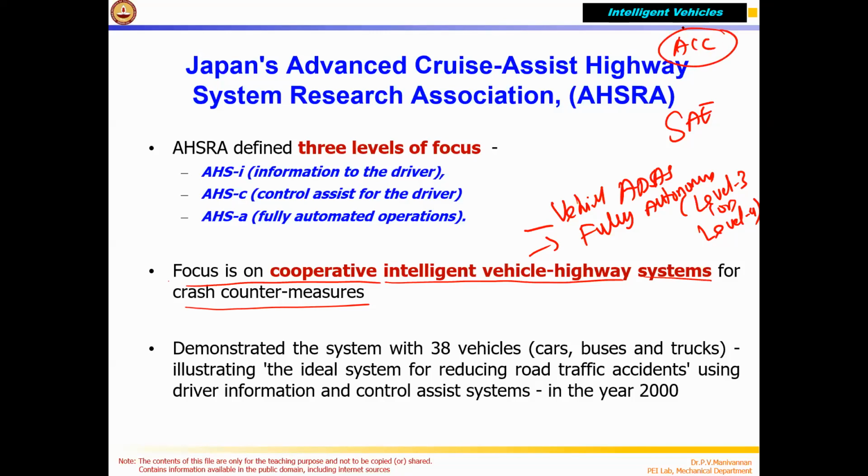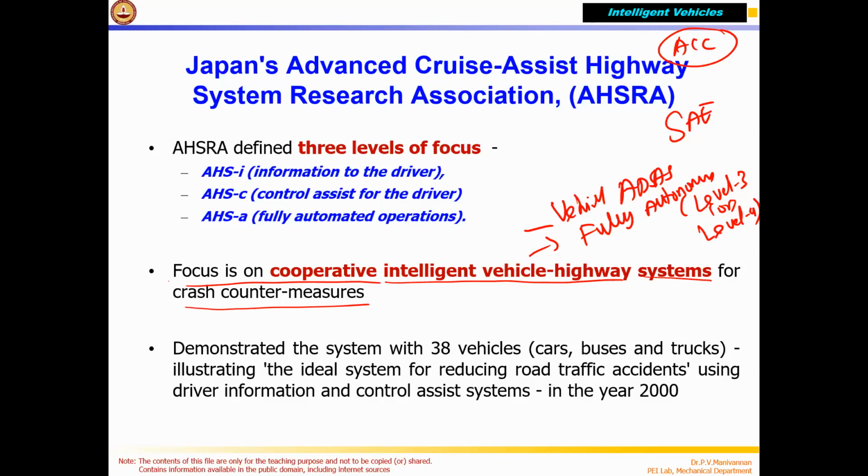Cruise control, but with a radar that will measure the distance. If the distance between you and the vehicle in front of you reduces, because that vehicle is slowing down, your vehicle speed will adjust automatically, so you need not worry. Correct. Still you are not driving, you can remove your leg from the accelerator pedal. The vehicle speed will be controlled by radar. Correct. The radar measures the distance between you and the vehicle in front. If that vehicle goes at 60 kilometers, your vehicle goes to 60 kilometers. If it reduces to 30 kilometers, your vehicle speed will reduce. That is called ACC, adaptive cruise control. That is level 2. Level 2. Correct. Automation.